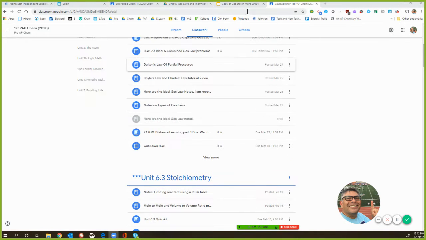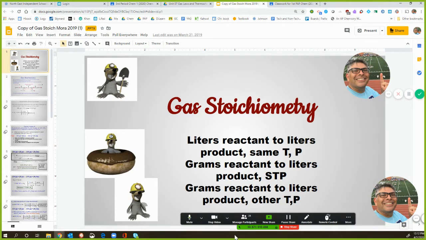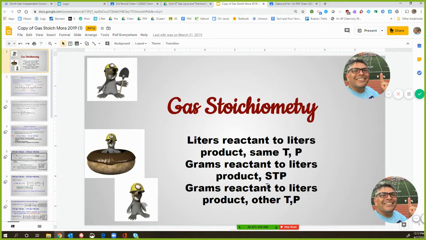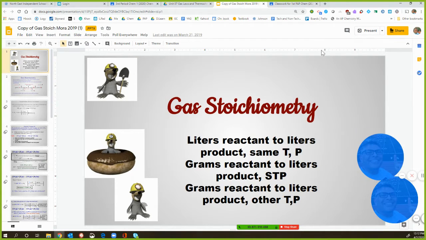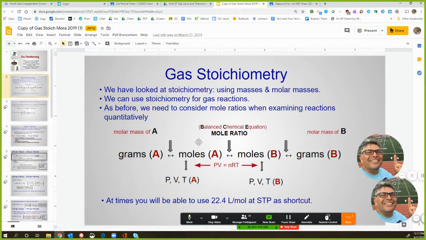Yeah, so we are doing some gas stoich work here. It's kind of a review. It's a culmination of everything that we've been doing here. So I'll put my little face up here so I can pause it when I need to. Remember, like you said, these are at STP. So these are the conditions that we need in order for this to work.